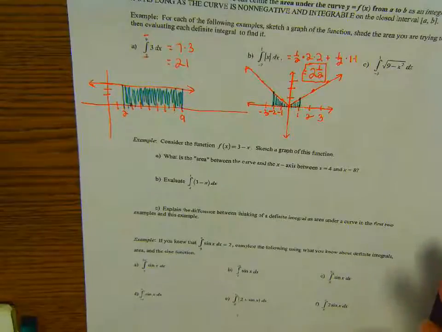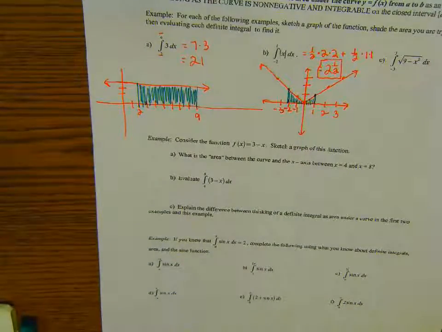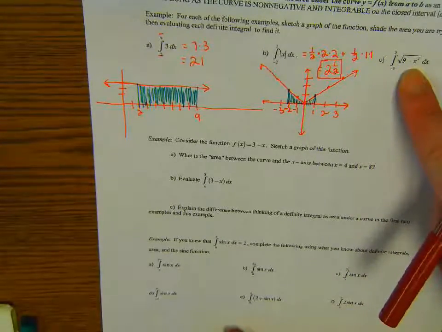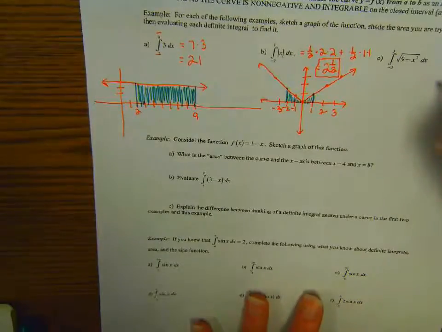Now, dig way back to August when I had you fill out this concept sheet in chapter 1, and I said, you have to know all of these equations in general and what shapes they are. Most of them you probably remember. This one you might not, but maybe you do. I hope you do, because this is why you need to know now. What is this? It's a semicircle with radius 3. You got to know that.